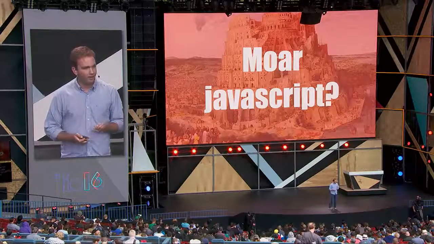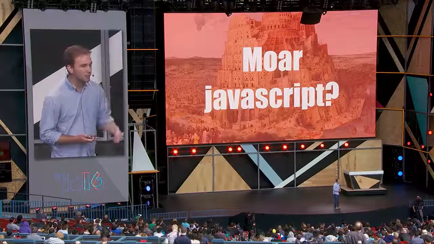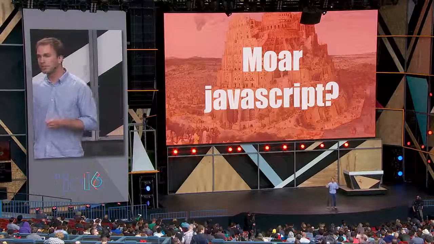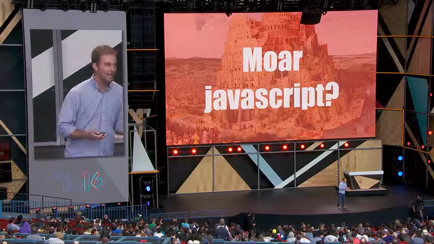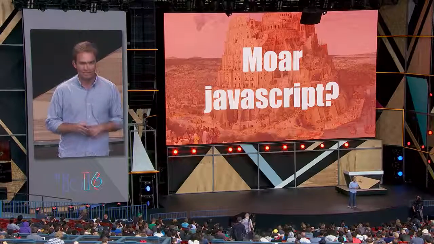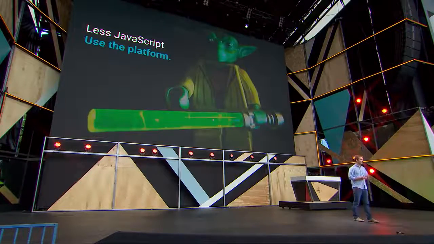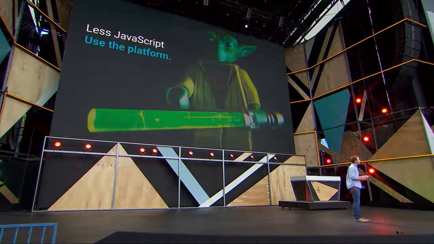Well, the answer so far has been more JavaScript. We keep piling on more and more JavaScript to get this to work, to the point where now we're running JavaScript on our servers so that we can render our application, we can get it in a state where we can send it down to the device so at least it can paint, and then we download more JavaScript so that it can rehydrate and boot up, and then finally it's interactive. And this is frustrating for users, and as I'm sure you're aware, it's frustrating for developers as well. We think there is a better solution, which is less JavaScript. Use the platform. To build modern mobile web apps, use what's already there on your user's device, the browser.